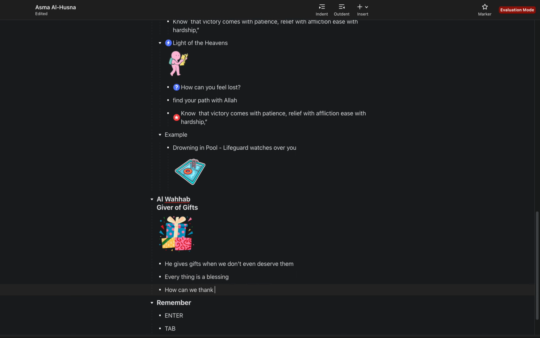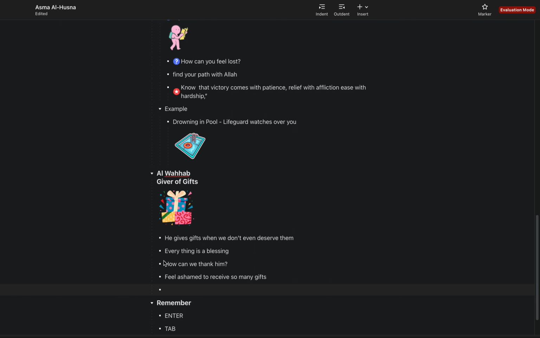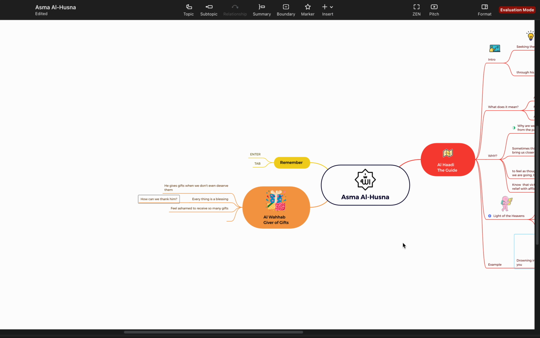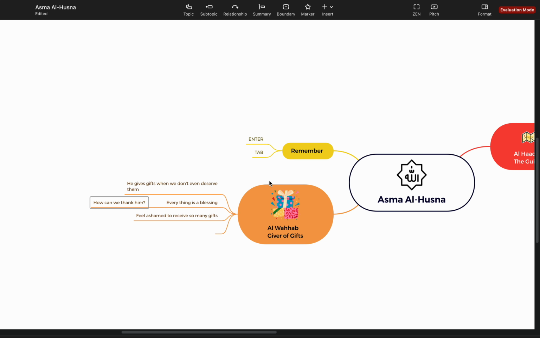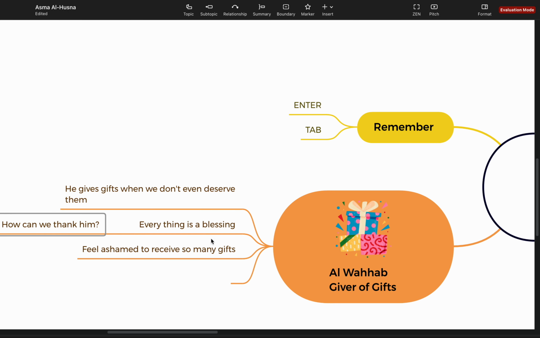And we thank him, feel ashamed to receive many. All right, now I want to indent this. Now you can see what has happened over here. Can you see all the things that I typed? They start appearing over here.